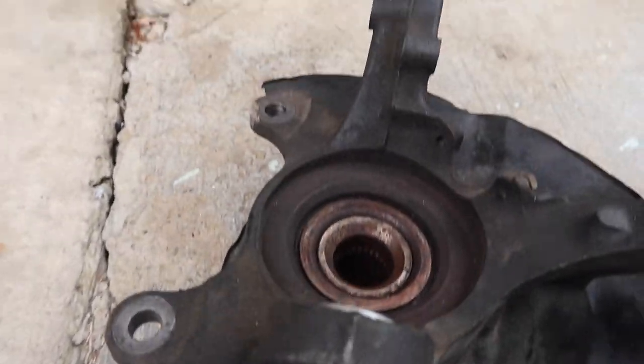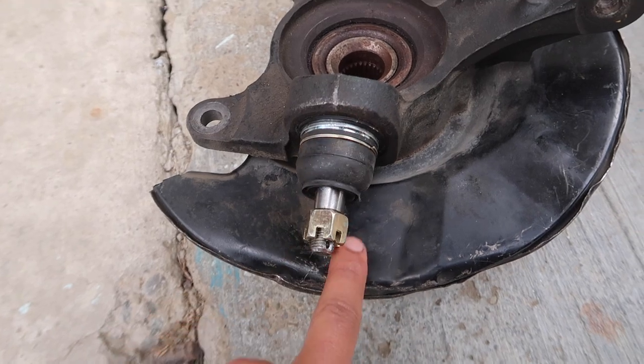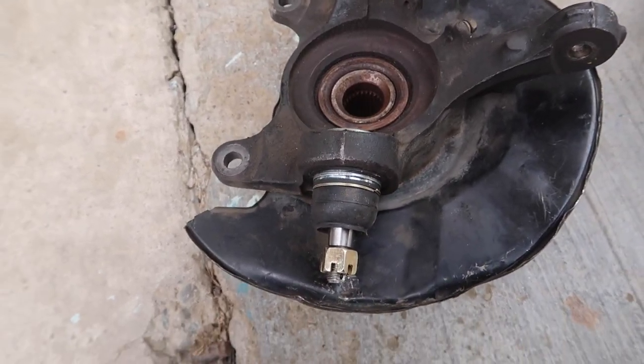Also, check this out. We went and got hard race lower control arm bushings here. We've needed those for a long time, guys. What I was using before was bad.